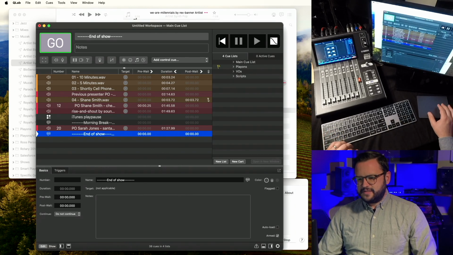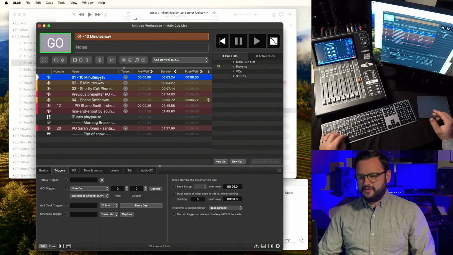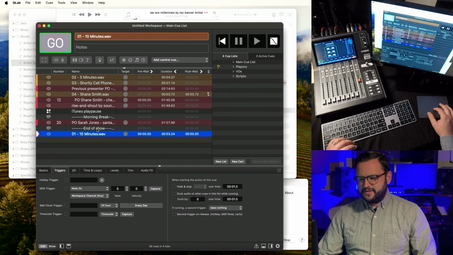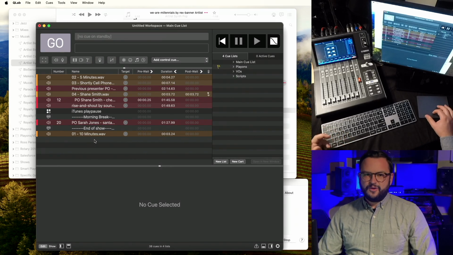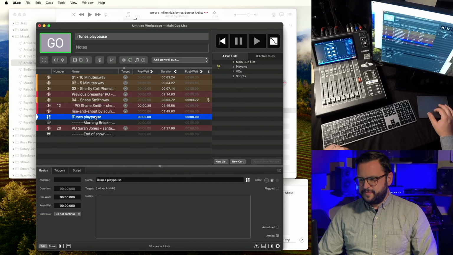And the reason for this is that if a producer cuts a cue from the show, they say, you know what, we're never going to need to use the 10-minute announcement because the doors aren't opening until 10 minutes before the beginning of the show. I'll just cut it and add it to the end of the show. And that way it's very convenient there. If they say, you know what, we need that after all, I can just drag it back to where it goes. So we've got our little script here.